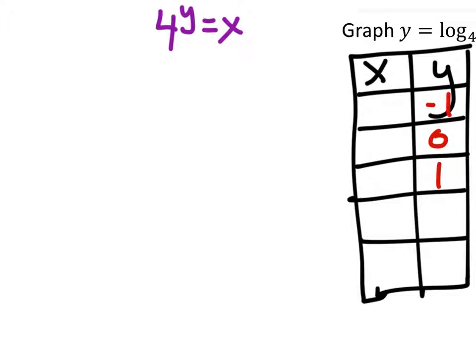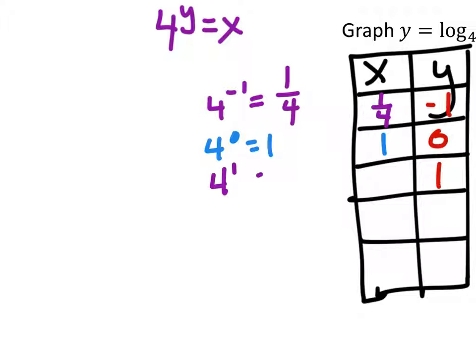So using 4 to the power of y equals x, we get 4 to the power of negative 1, which is 1/4. So we'll go ahead and put that into the table, and then we'll start working on the next one, which is 4 to the power of 0, which is 1. And continuing on this pattern, we have 4 to the power of 1, which is 4. So notice the negative gave us the fraction, so we're going to keep going in the opposite direction of the negatives. So 1, 2, and 3.